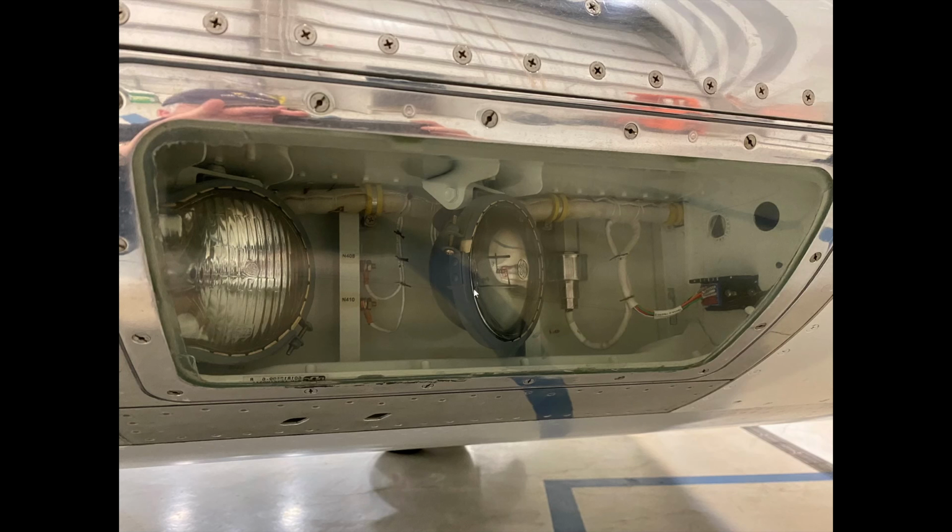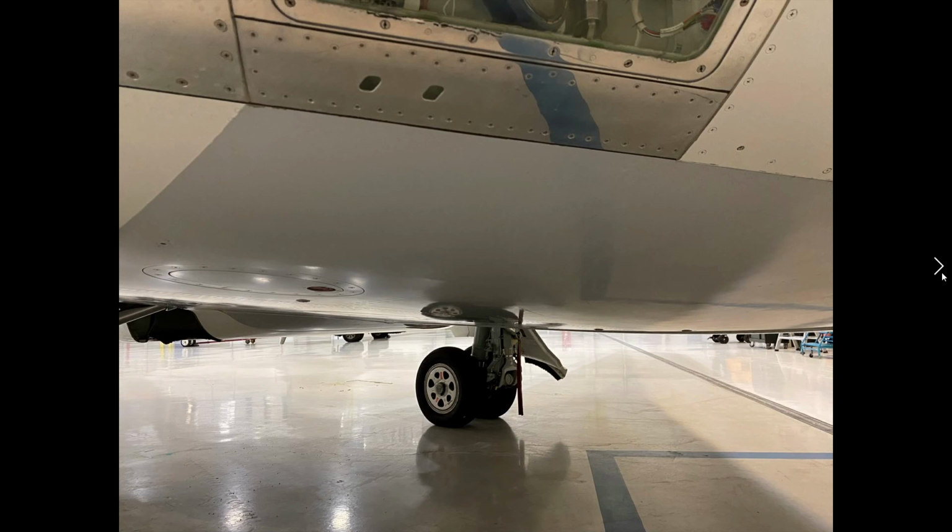Okay, welcome back. Continuing our slideshow here. So now we're looking at the right landing lights, making sure they're in good condition as we start our inspection of the leading edge on the right hand side. Looking underneath.